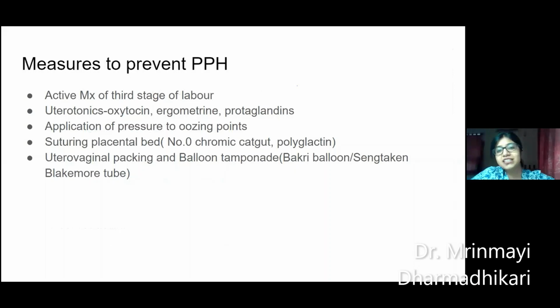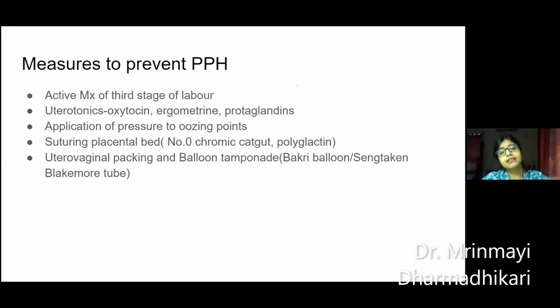So I'm going to briefly summarize it here. However, I will be discussing postpartum hemorrhage as a separate topic in one of my later lectures. But in case of placenta previa, first point, active management of third stage of labor if the patient has undergone a vaginal delivery. After delivery of the anterior shoulder of the baby, injection ergometrine to be given. Once the baby is delivered, uterine massage, uterotonics, oxytocin, controlled cord traction and delivery of the afterbirth.